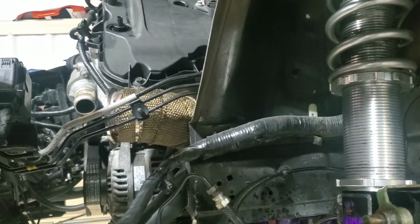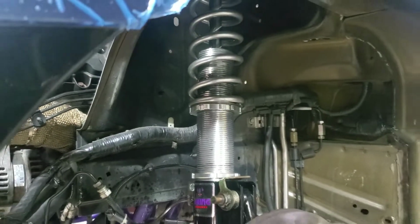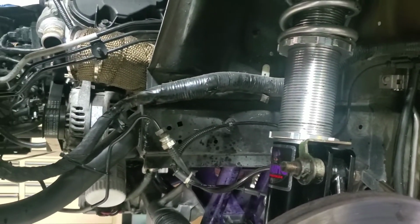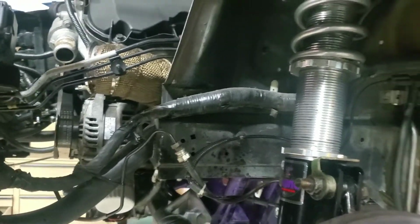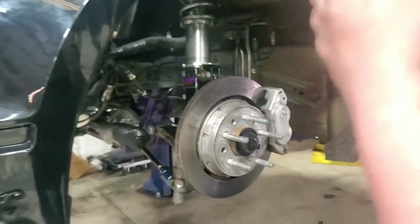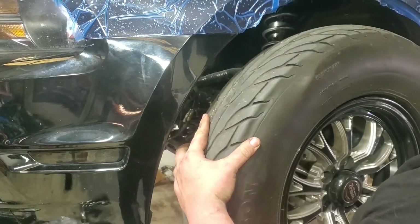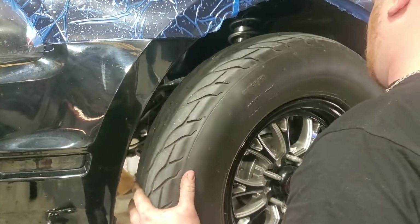Looking good under here. Another turbo Coyote going together. What's the turbo setup going on this one? Is it the same as Robbie's? Yeah, he's 80 millimeter. Okay.